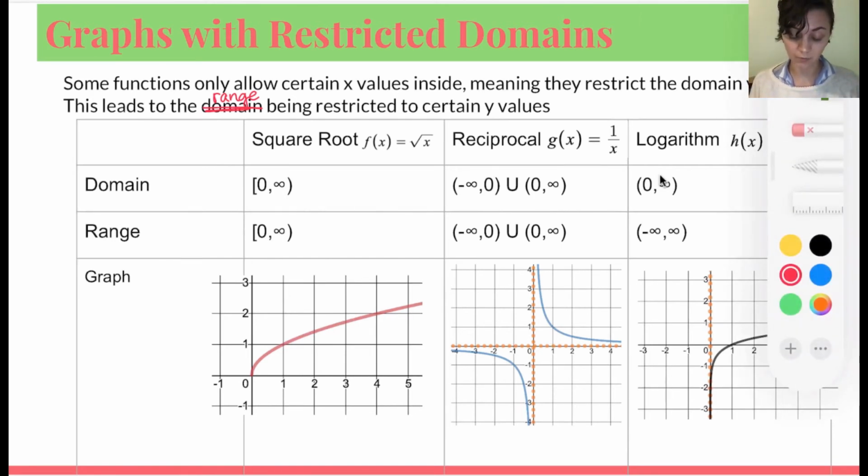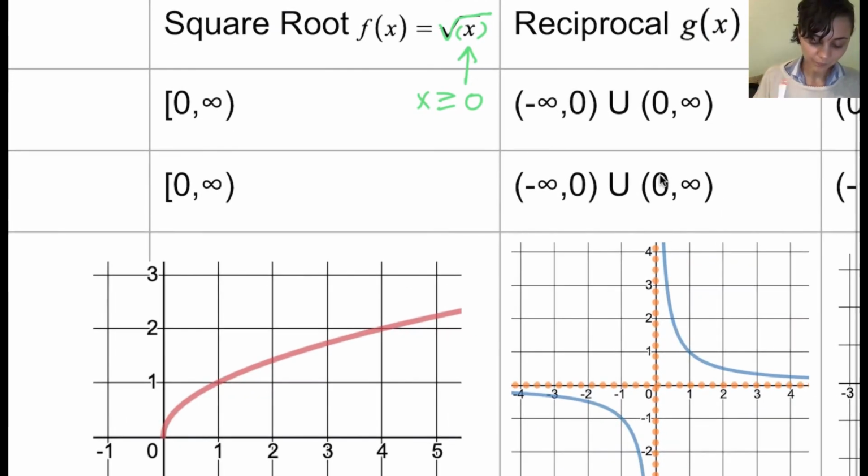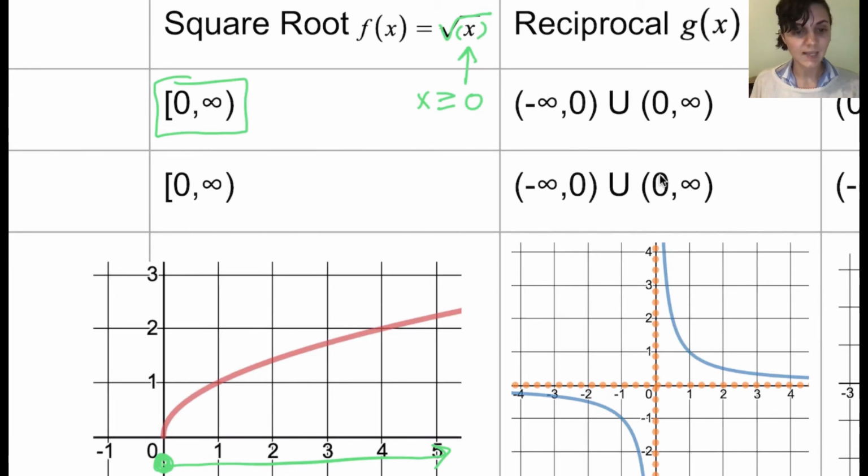So we just looked at the square root. With square root functions, the restriction that you can always remember here is that x has to be greater than or equal to 0. Okay, so anything in that square root has to be greater than or equal to 0. And so, like we said in the warm-up, that is how we get the domain going from 0 to infinity. And because I only have numbers 0 to infinity in the domain, that affects the range and makes the range only go from 0 to infinity as well. Okay?